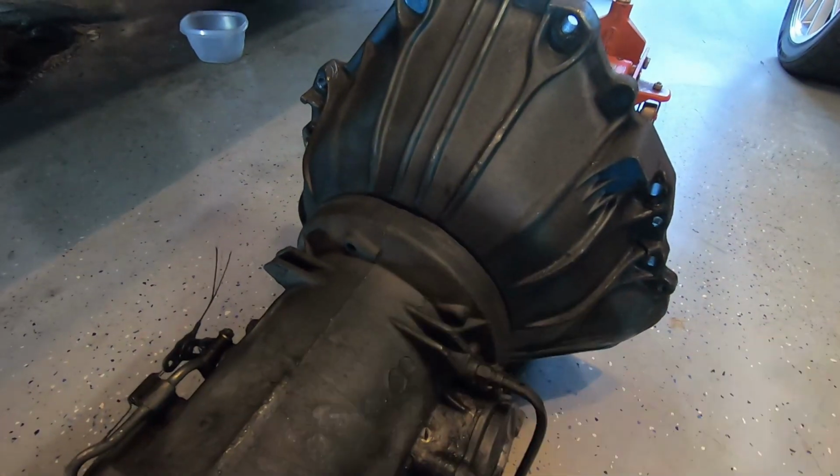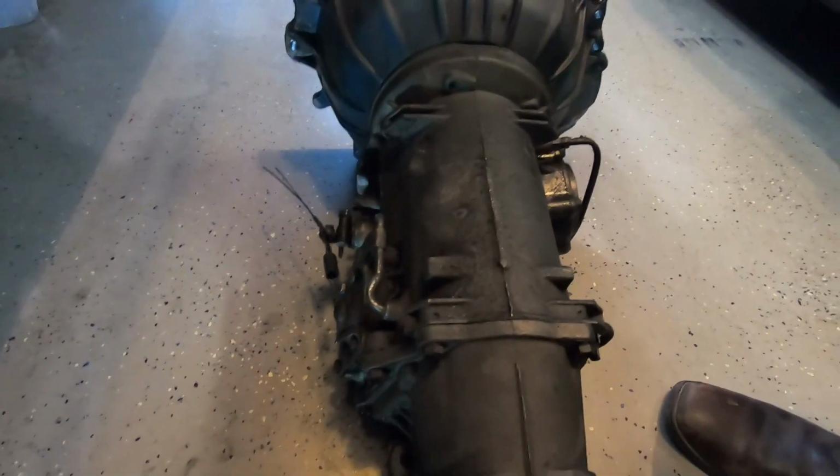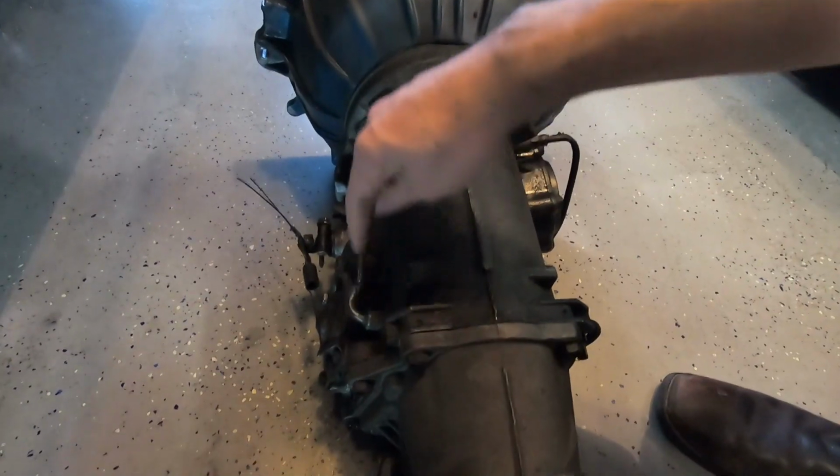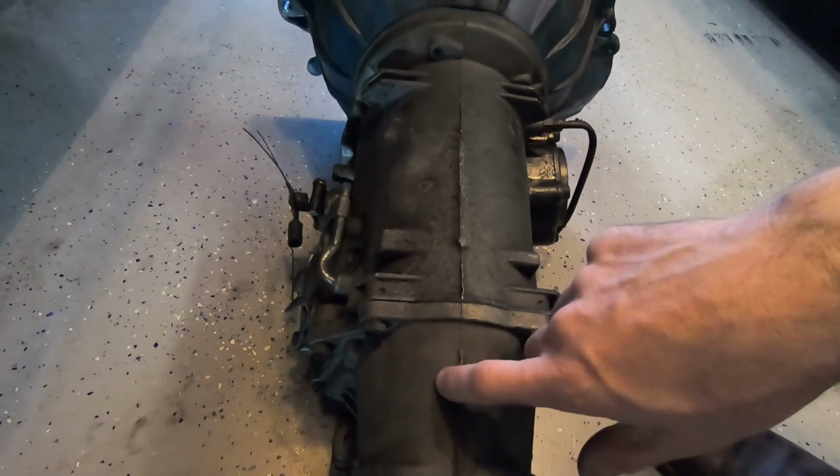It has a separate bolt onto your bell housing here. I also know that this is a correct transmission for this year because the car was 100% stock when I bought it, but it also has a vent tube right here along the side. From 70 and up, they had the vent tube button right here on top of the tail housing. So that tells me this transmission is absolutely a 69 and it is a 24 spline, not a 26. Now here's the deal.